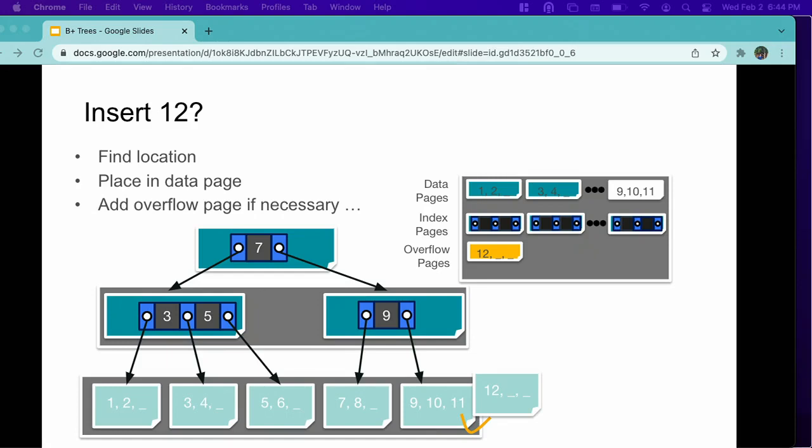So here you can see 12 doesn't fit on the page with 9, 10, 11, but it's greater than 9. So what are we going to do? We'll just tack on an extra page with 12, and we'll move on from there. And then for any value, let's say I insert 13, well, I'll just go over there and insert 13 onto the page that had 12. It's that concept of overflow.